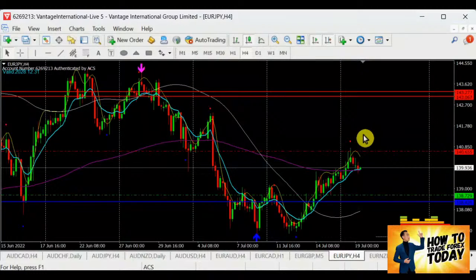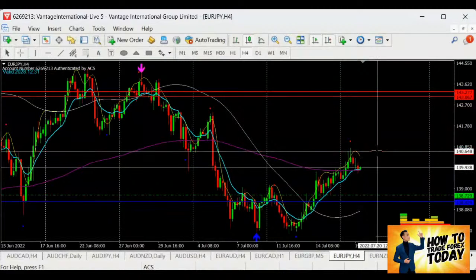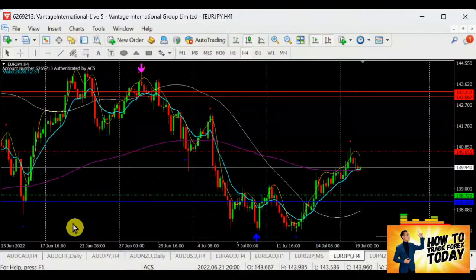What I'm looking out for is something that we should be looking out for, then looking out for this to sell. So since that is the case, if we are going to sell, then it should be reaching our resistance level, then I will start selling. That means to say Euro Yen, I'm going to wait for it to retest the resistance, which is still quite a while to go. All right.